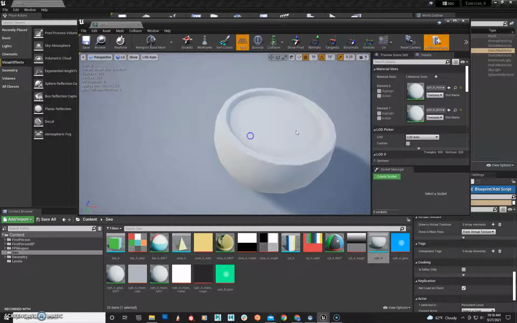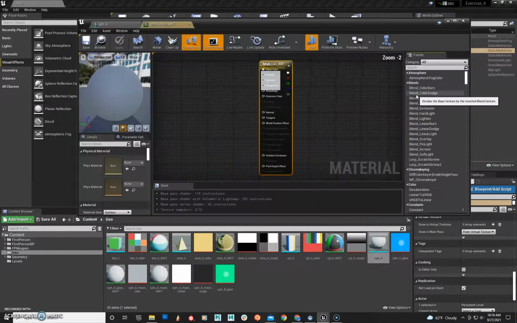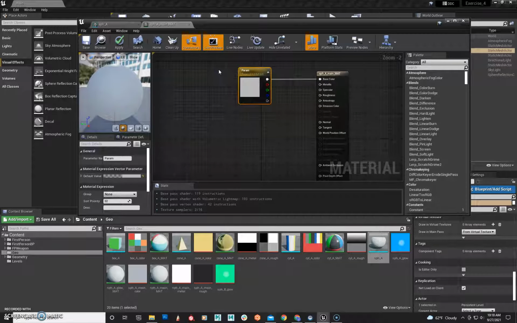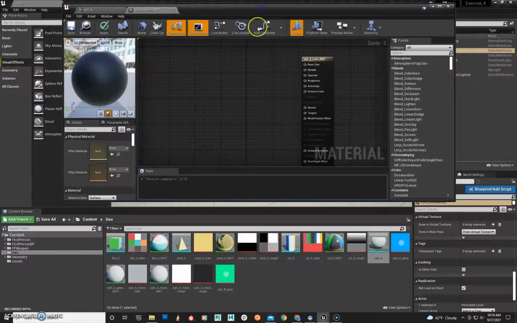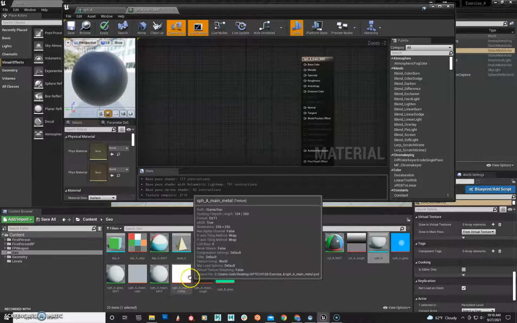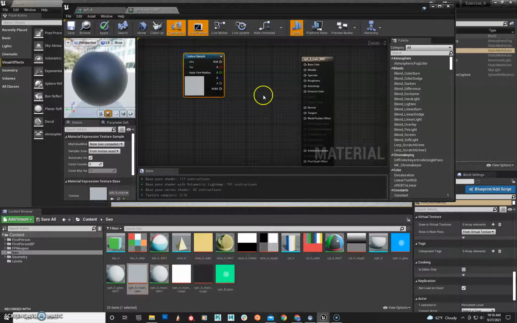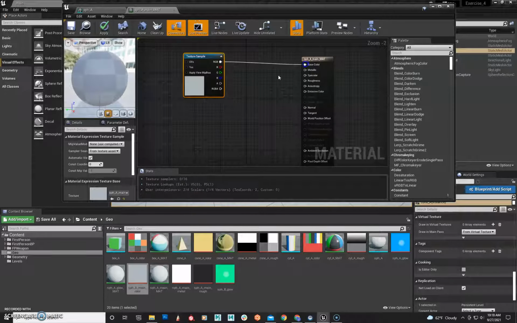So let's start with the base. Go ahead and double click that material. So again, we'll get rid of the parameter. And let's drag in our sphere material. Sphere A main color. Grab that one, plug that into color.